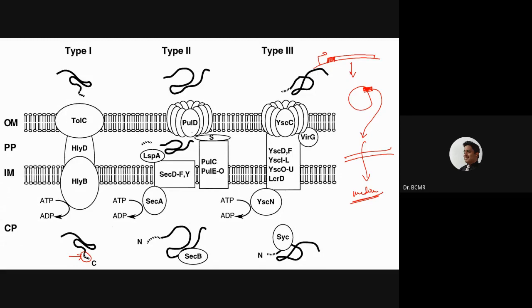One of the things one needs to keep in mind is, say you have type 1, type 2, and type 3. Which of these is better? I would go with type 2. It is complex and all, but it makes it easier that the secretion signal is already removed here. That makes it much better, because that reduces one more step of removing the secretion signal. I want this protein X. I don't want to have a secretion signal attached to it.